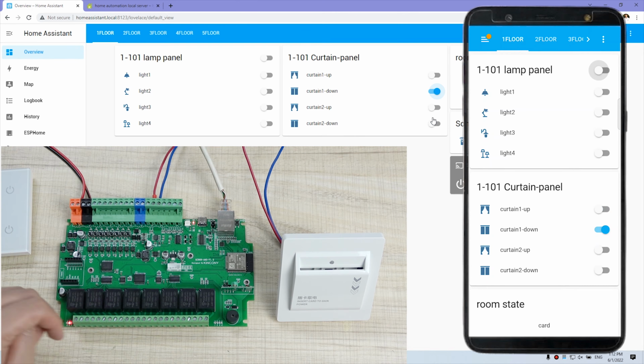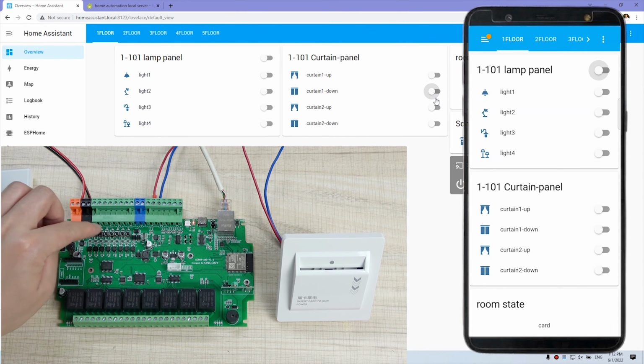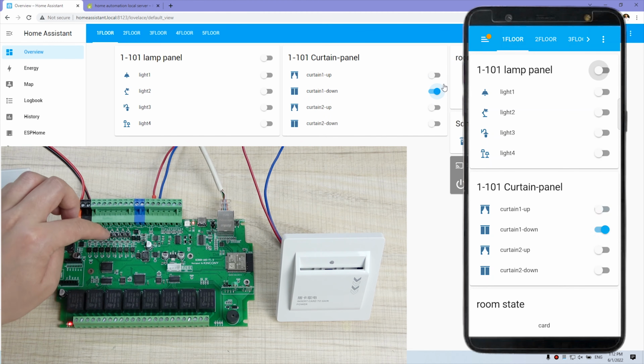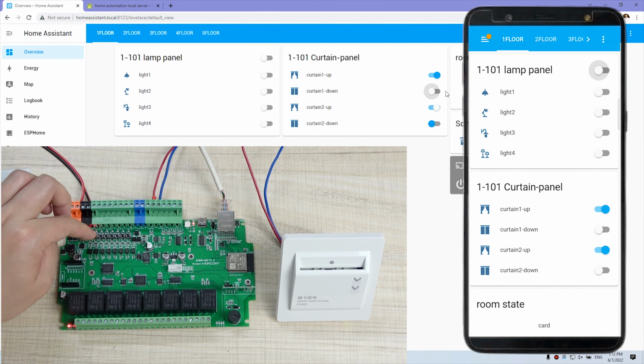Also you can see here is curtain 2. I can turn on and up and down, up and down, up and down. So I have set the interlock work mode. You can see here are some buttons. I can press this button on, and I can turn another button. You can see here the interlock. This button also works in interlock mode, this button up and the button down.